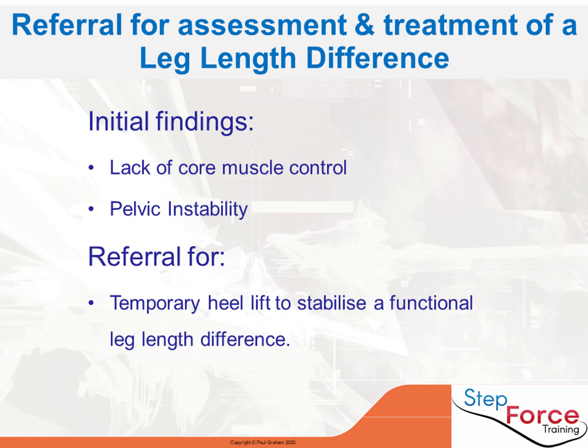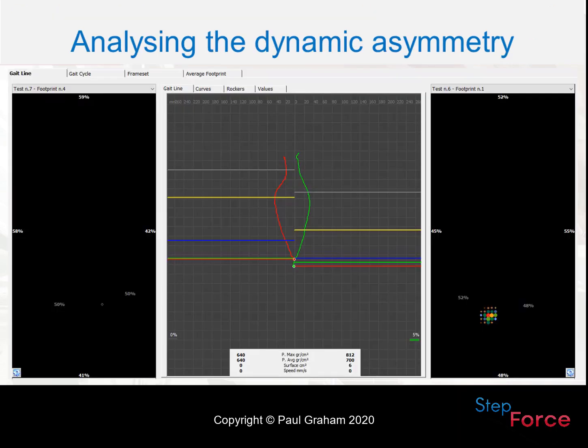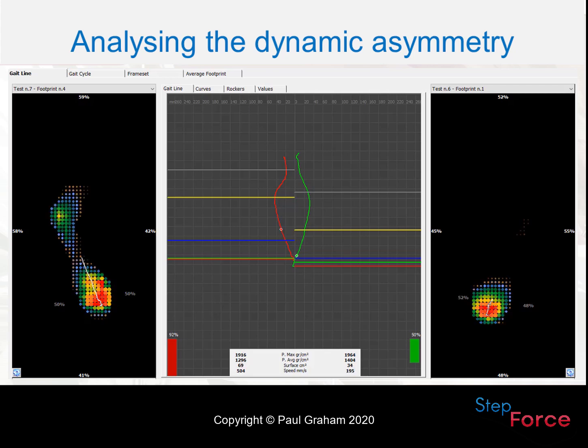So this is a good example of working with other practitioners and becoming recognised for the unique benefit that plantar pressure can provide. So let's have a look at the gait. So looking at the plantar pressure mapping, we can easily see the asymmetry of the weight bearing with the left forefoot loading and the heel offloading substantially earlier than seen in the right foot.